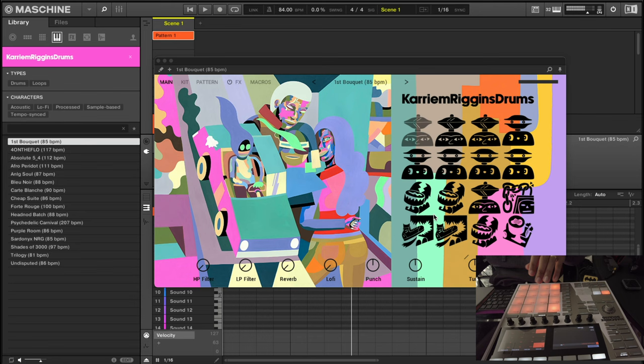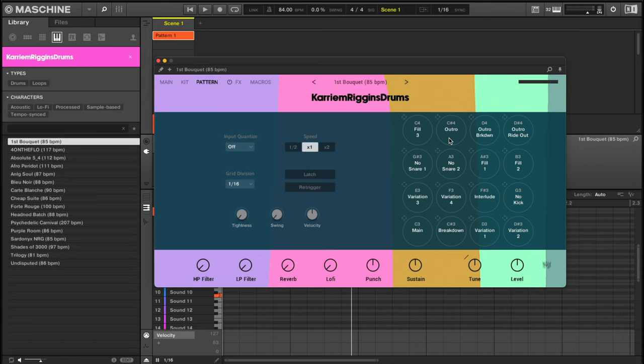Like I said, each one has a different pattern on it. You can go through and mess around with the patterns right here. It tells you what they could be used for. Like, this one's the main breakdown variation feel. That's the outro. And you could drag them and all that stuff.